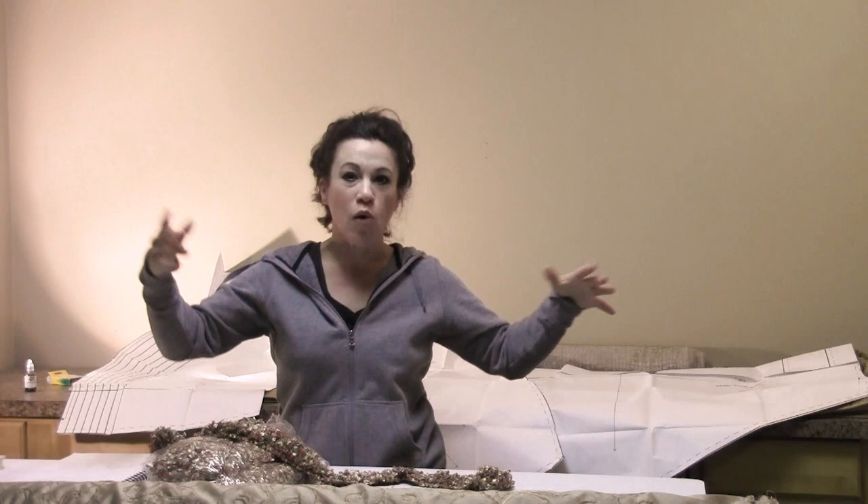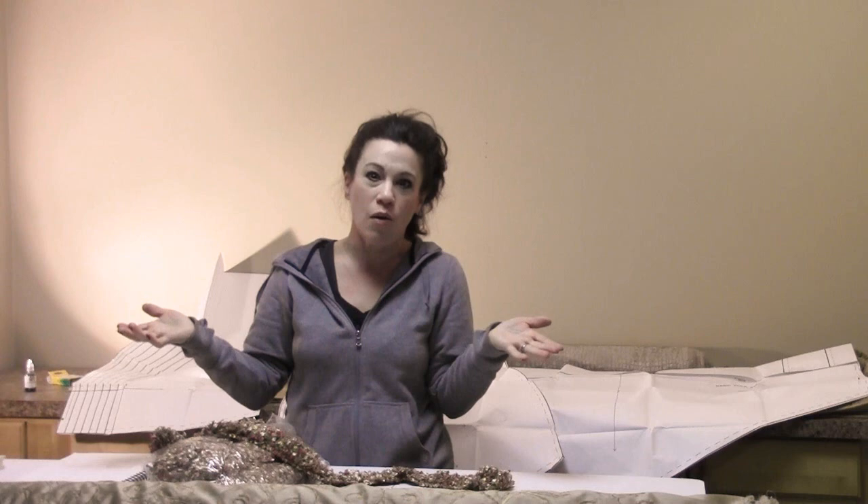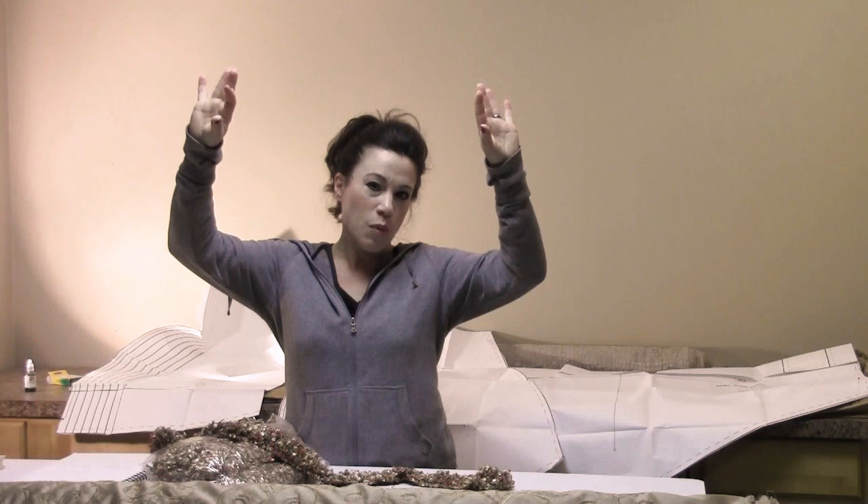Hi, this is Renee Romeo and today I'm going to teach you how to make a basic pole swag. Gone are the days where you take one giant piece of fabric and wrap it around a pole, hoping it looks nice after six hours of arranging all those folds perfectly. We're going to make a pole swag with all individual pieces so that you get a beautiful swag and beautiful pleated jabots that look absolutely perfect every single time.